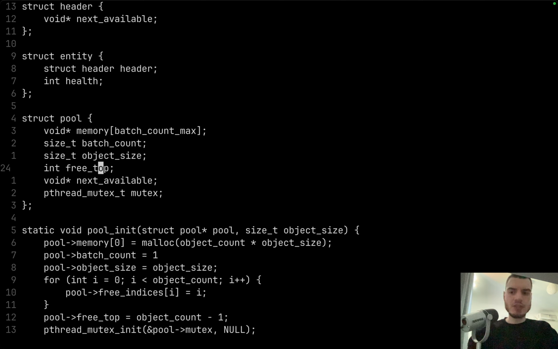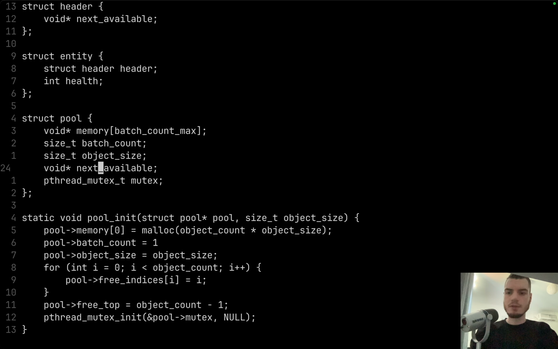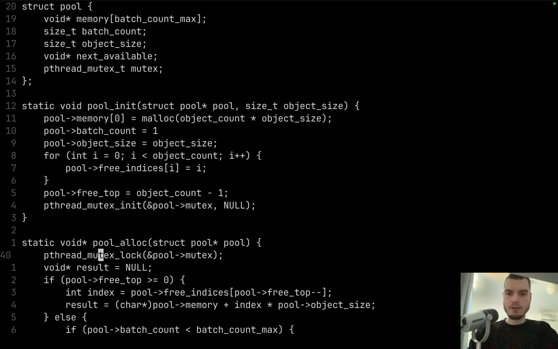So now with this change, we actually don't need a pointer to the topmost element on our free stack. We don't have a free stack anymore. The pointers to free elements are now just part of our allocated object, which means we can remove our free top variable. We're going to keep object size, and this should be fine.